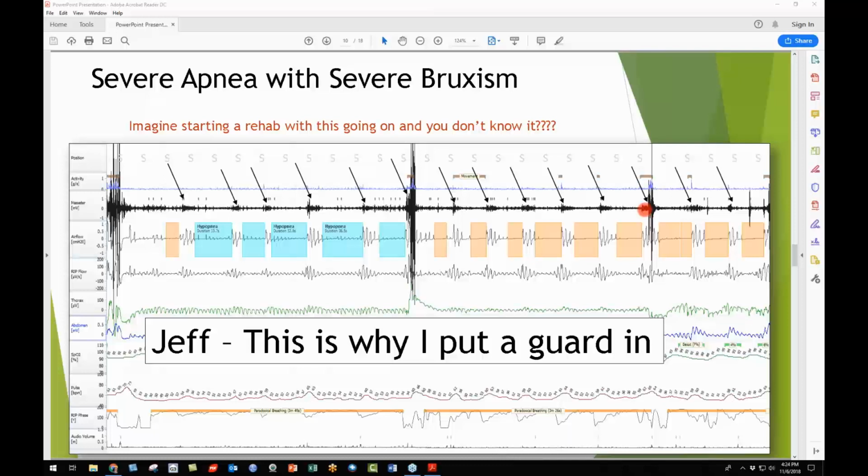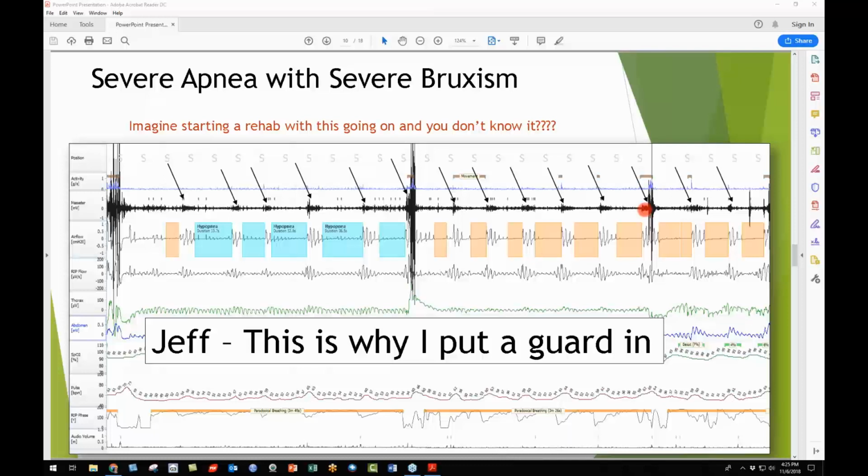What you're looking at is why you place a guard on a patient, and you know the patient's teeth do need protecting. I mean, look at what's going on, and then it begs the very question: why are you doing an implant? What happened to the teeth that you're doing an implant? And one of the explanations is on some patients that this is going on. This is the primary cause of tooth wear.